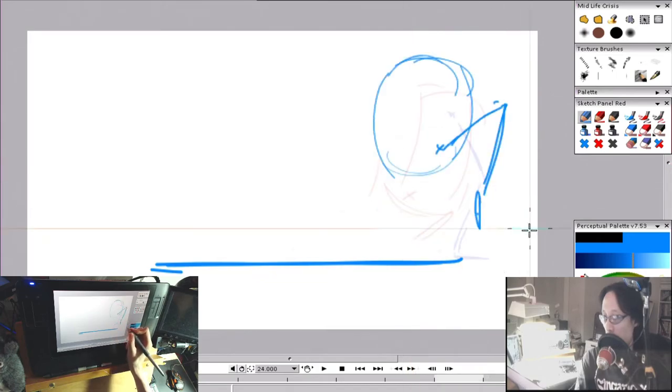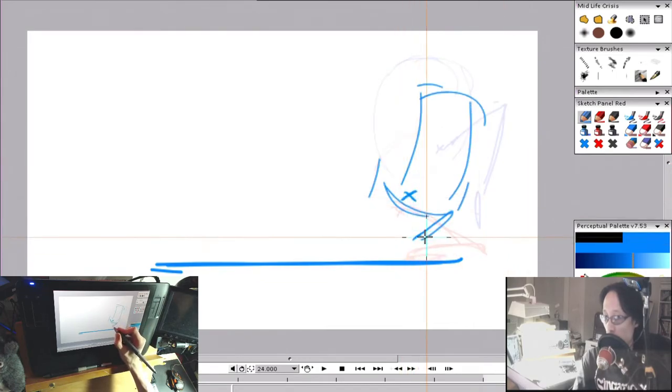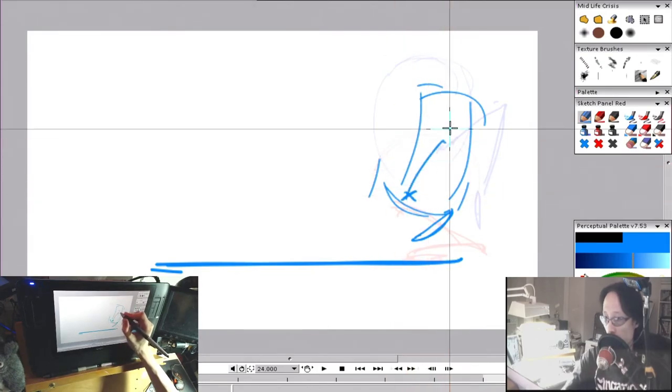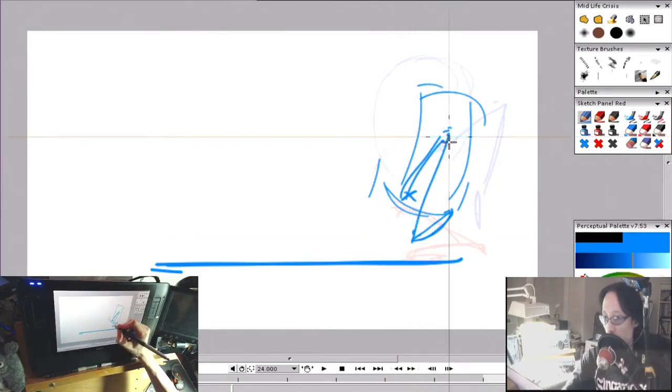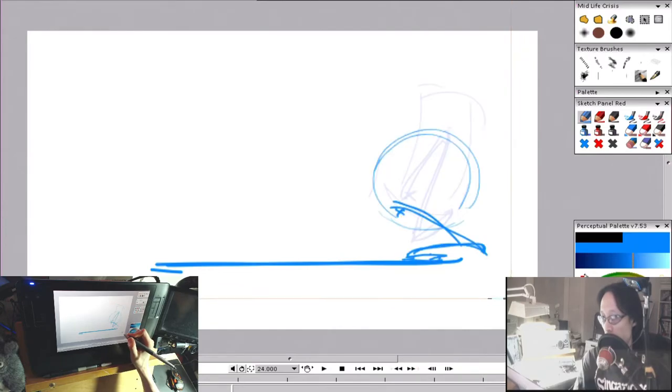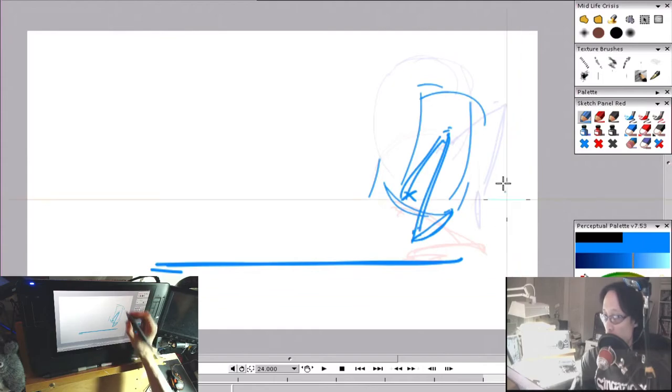the contact point of the leg's here. So if you know where the contact point of the leg is and you have the orientation of the foot, then it limits the number of possible positions for the leg to be in. So it's almost like a system of inverse kinematics. You might want to look that one up on Google.